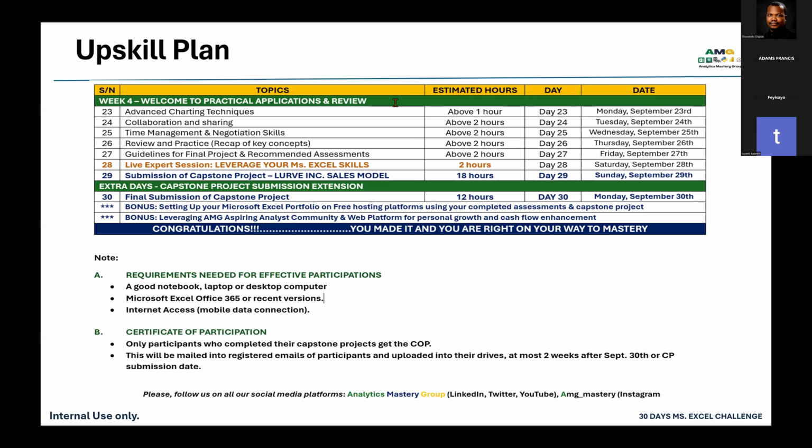And I tell you, I did not use 20% of that skill until recent years because I never had need for it, so I forgot a lot of it. So it's not the certificate majorly, but what you know, what you're able to deploy. That's why instead of focusing on certificates, focus on acquiring these skills and build your portfolio. That is your certificate. However, for formality's sake, only those who do the capstone project and submit it will get that certification, and it will be verifiable. We've done it for our students in the past. So that's just that about that.